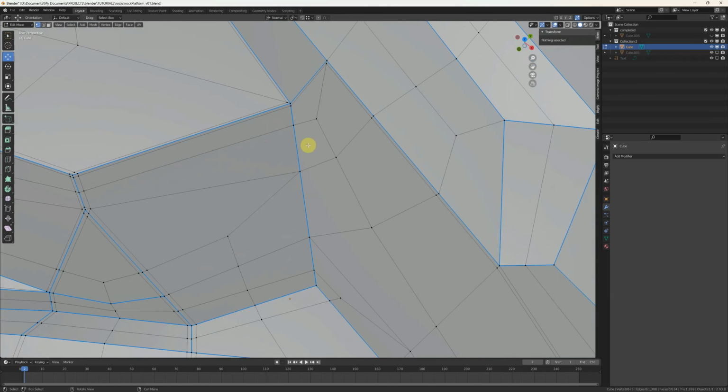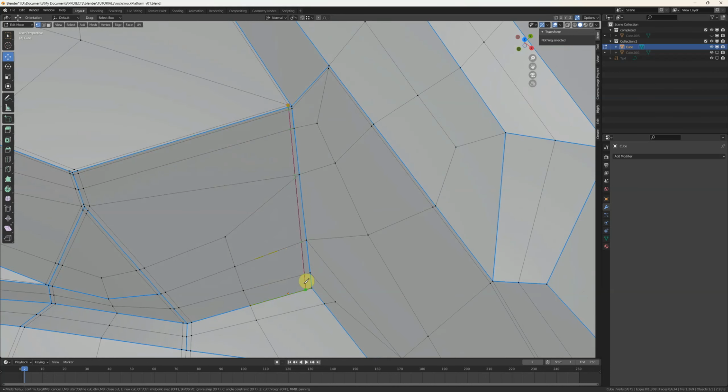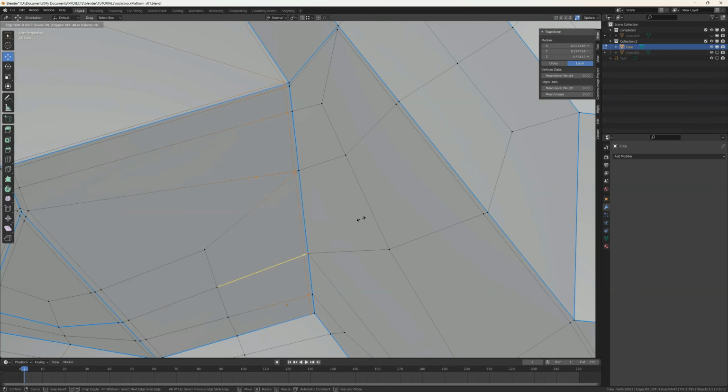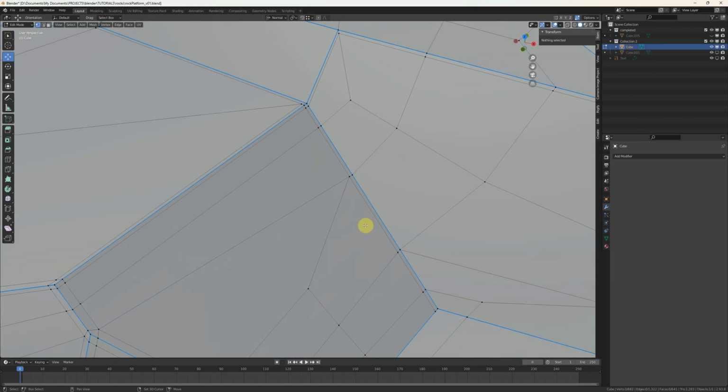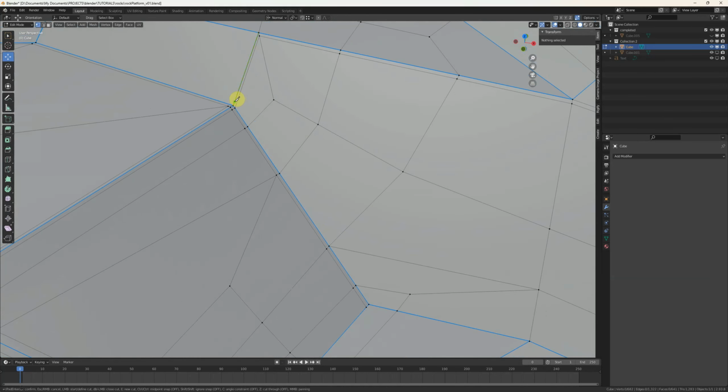So do a few more corners here. Say for example, this one, it might be kind of hard to do the edge loop add thing. Just cutting and going straight across is also valid. You can also select and do the edge loop add, E and F to get it closer to the edge after the fact. Not necessary, but you definitely can just to make it more precise if you want to. I mean, if you're going to be super precise anyway, you might as well do the automatic method.